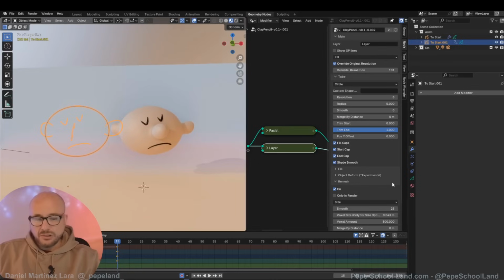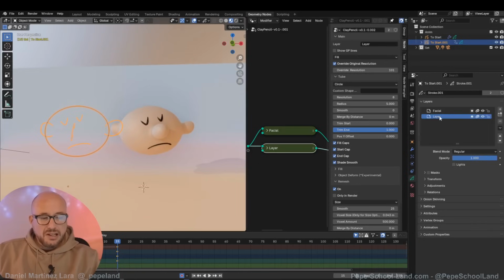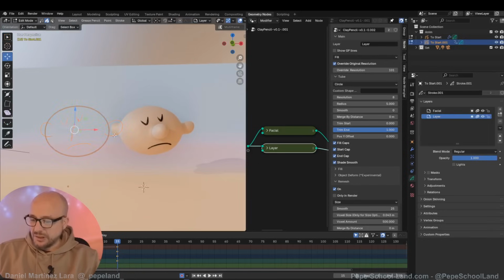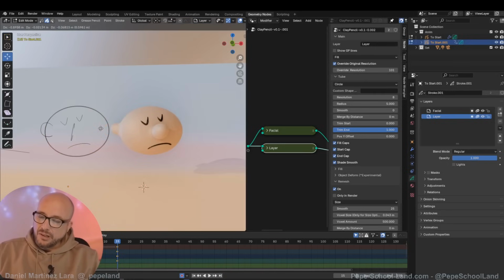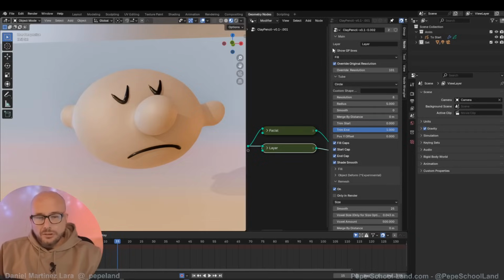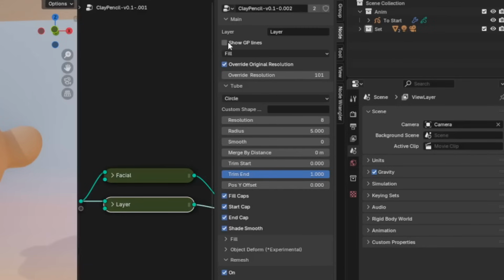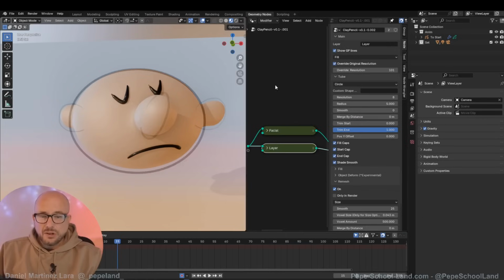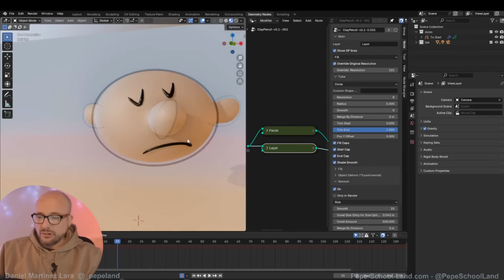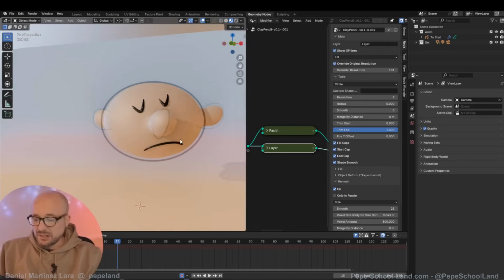And now the interesting thing here is that if I select something here, because it's an instance, you see in real time in your Claypencil modifier. So I put the show GP lines on, okay, to see my original grease pencil lines.